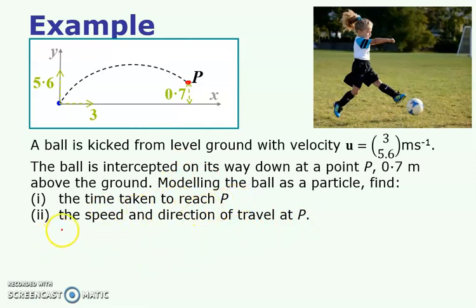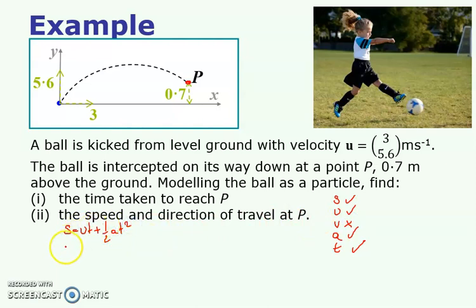Well, of course, I know something about s. Let's just think about this. s is something I want to know, and the time is something I want to know as well. SUVAT. Well, I always know the a. The u I know, I want this, and I want the time. It's the v I don't think I care about, so I think this is s equals ut plus a half at squared.